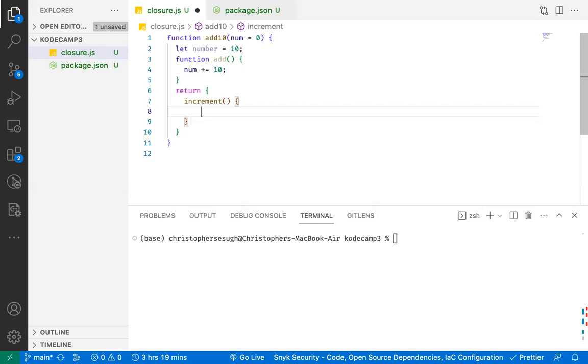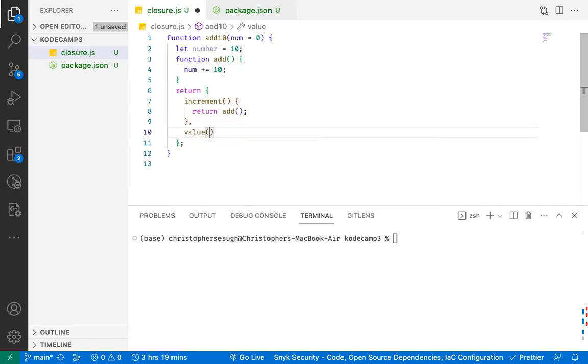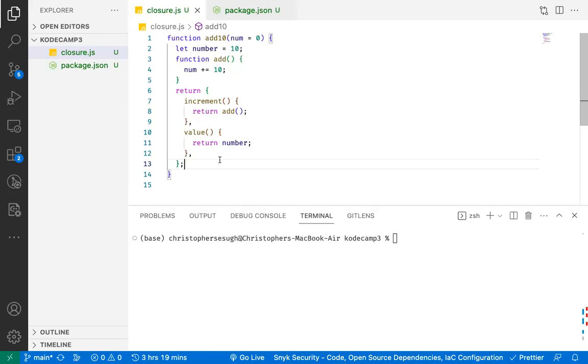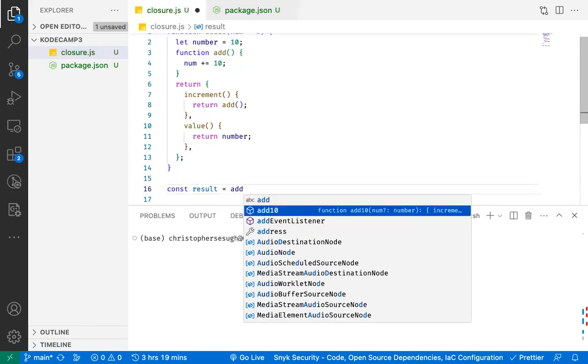Or it will simply return add, the add function. Just return the add function. And then we can also write another method here, which is value, to get the value of the number. And this here will simply return the value of 10. It will return number.